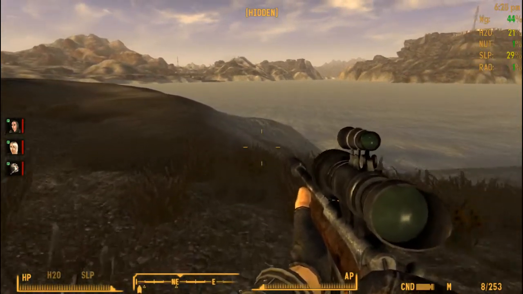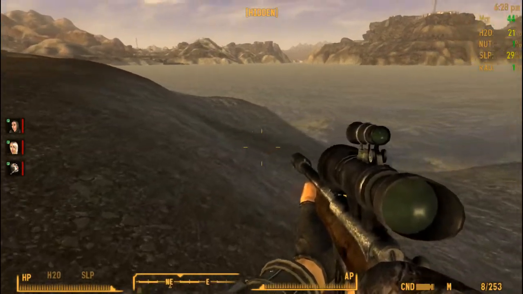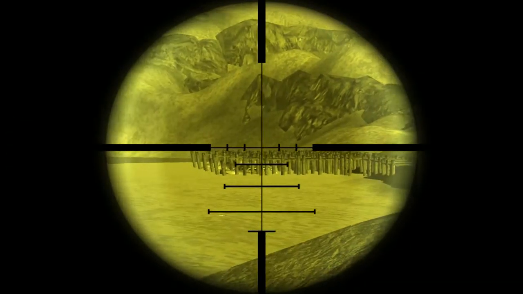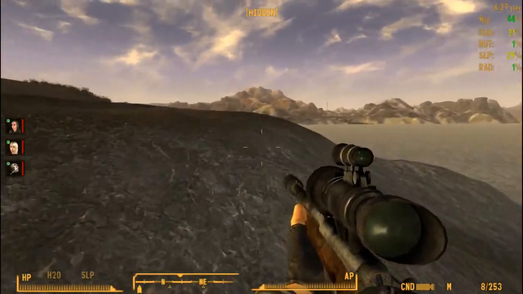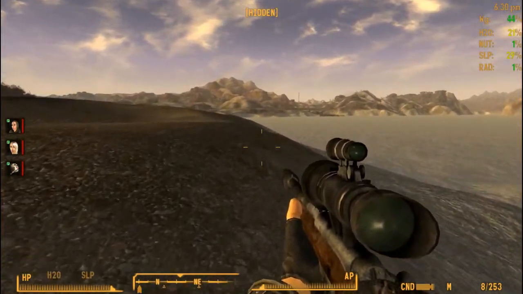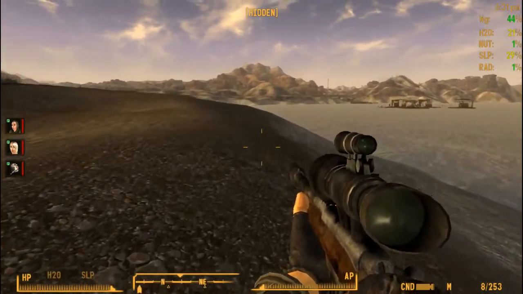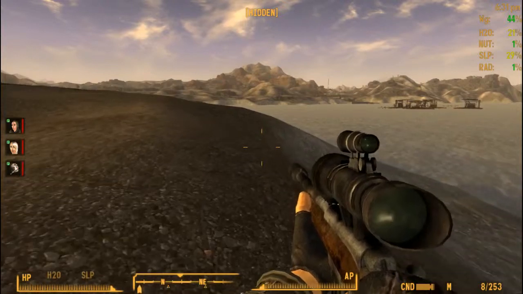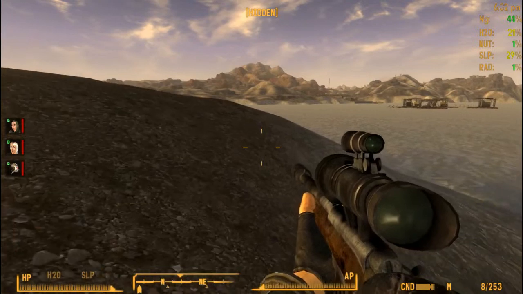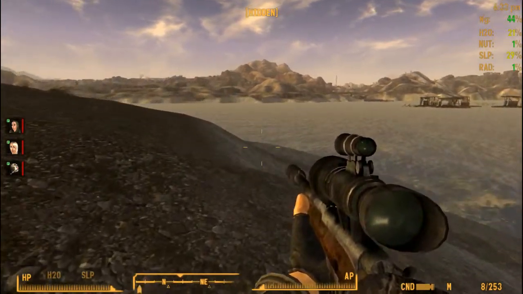So this is Lake Mead, which means the water is clean. Nope. Okay, that's fine. So my speech skill is now, or will soon be, hello. What is that? Looks like a little floating supply platform of some kind.